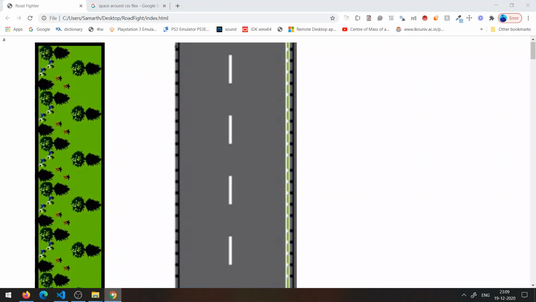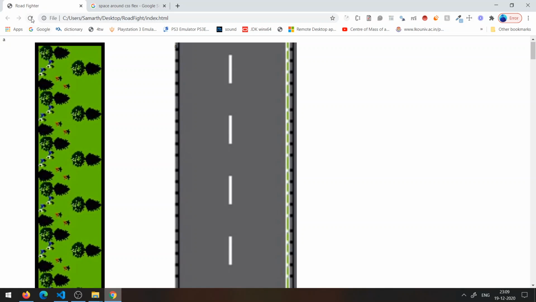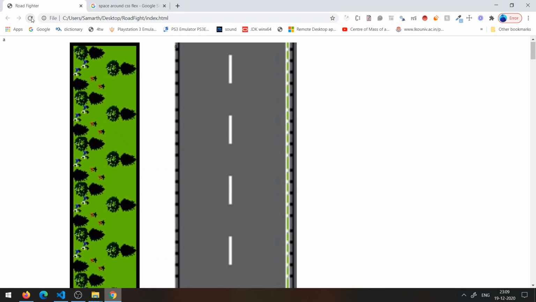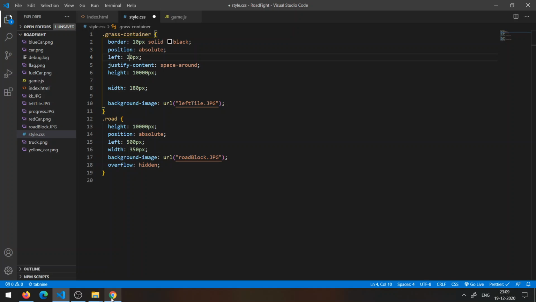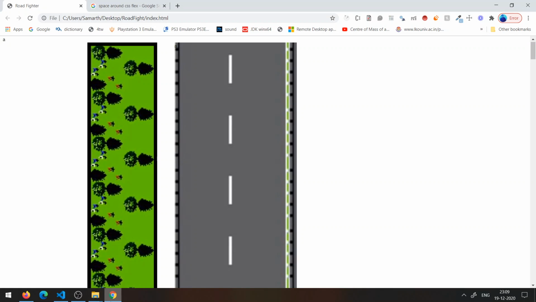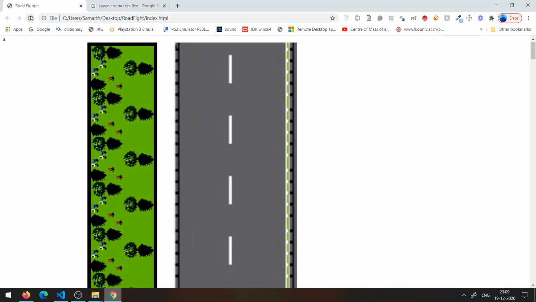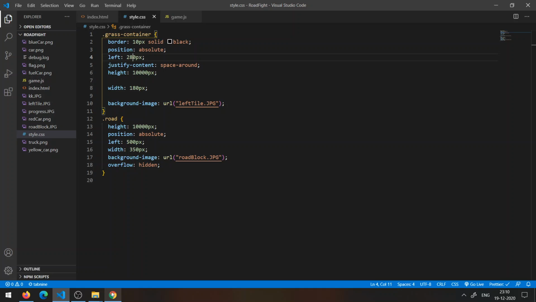So we can now shift it 200 px here. So that would be 300px.